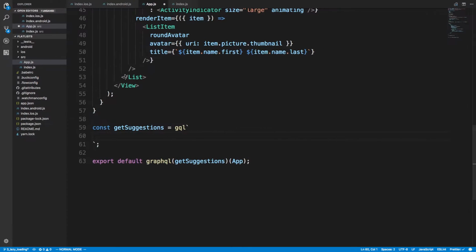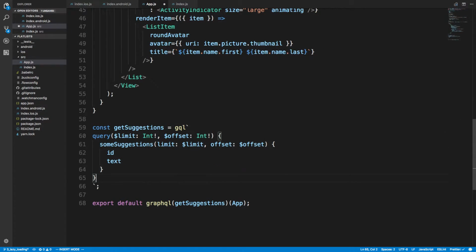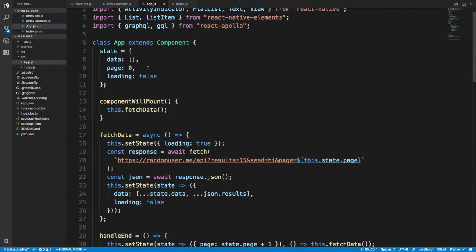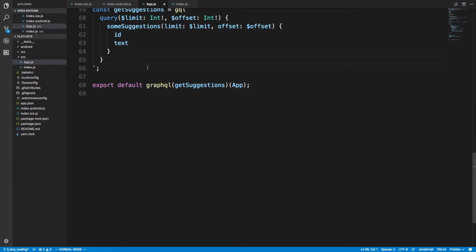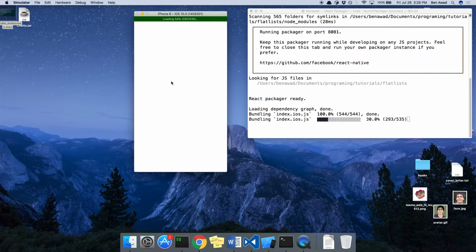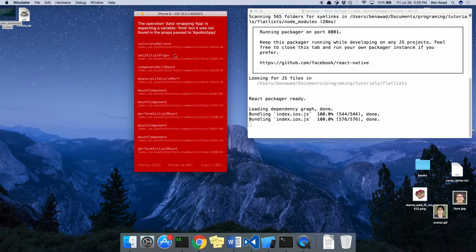So now I can copy this query, paste it here, and now when my component loads, this query will get executed. Now, assuming I didn't do anything wrong, we should be able to come back and reload our application over here, and we should see no errors. And nothing should have changed, right? We're just now making a call to GraphQL too. We haven't rendered any of the data or anything. And okay, we did something wrong.